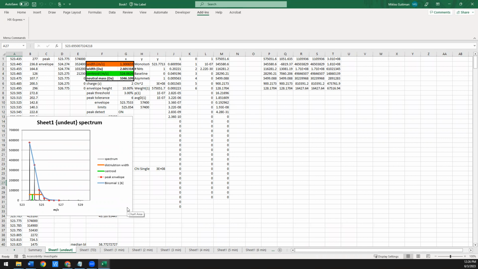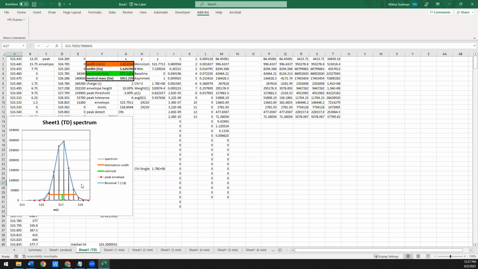And it's a really good sign when your undeuterated matches really well to the theoretical. It means you have a clean spectra and you have your peptide assigned correctly. You'll also notice that now the fit has this binomial 1, and then in brackets, there's a number. This is how many amides it used for the fit. So for example, here, it's actually not the brackets, ignore that. It's actually the number before the brackets.